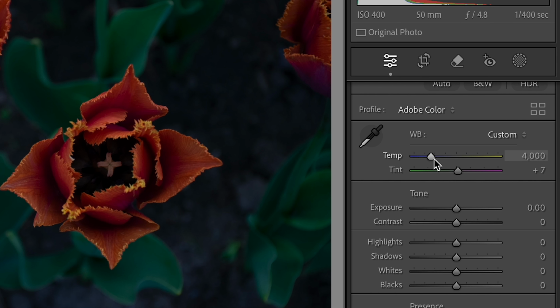In Lightroom, when you are working on a RAW file, the white balance slider has the actual color temperature values that you can set like you would on your camera. While in JPEG files, the slider is set to 0 by default, and you can basically make the image more yellow or blue by moving the slider to the right or left.